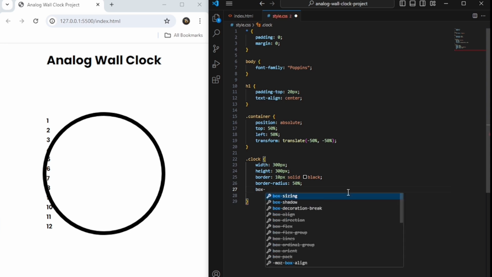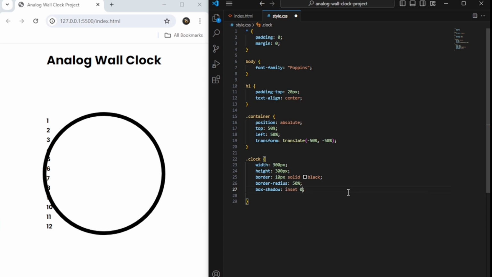So add our shadow. Shadow is going to be inset 0, 0, and 10 pixels, RGBA 0, 0, 0, 0.5. You can see a little bit of shadow is there.